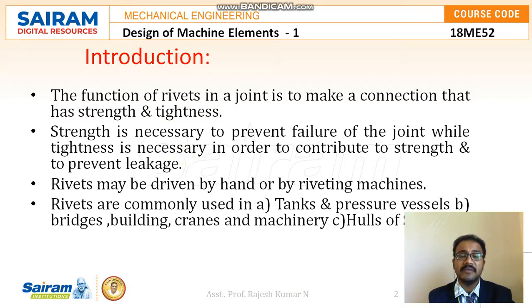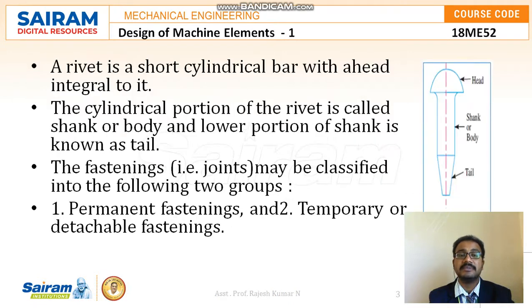Usually the rivet may be driven by hand or by riveting machines, based on the application. If it is a very simple application which can be handled manually, then we can drive the rivets by hand. If it is for complicated structures and a time-consuming process, then the process can be done using rivet machines. Rivets are commonly used in tanks and pressure vessels, bridges, buildings, cranes and machinery, and hulls of ships. You can see that all these applications come under the mechanical and civil departments.